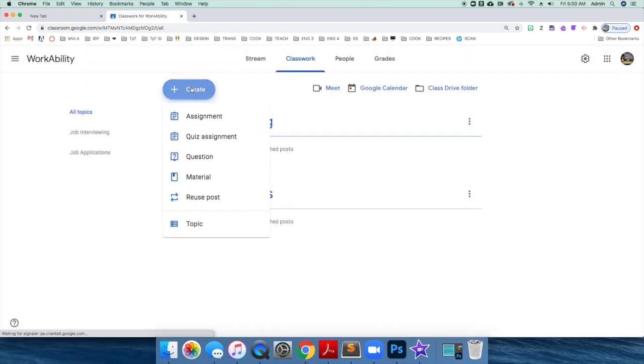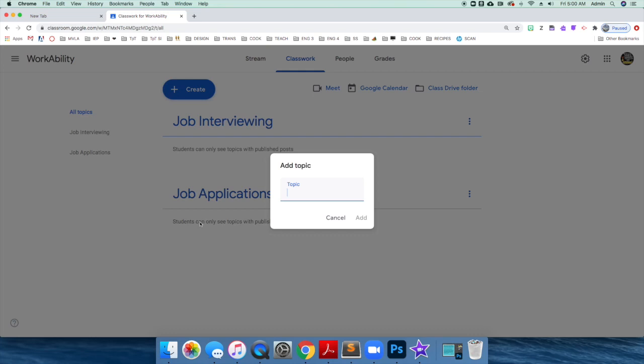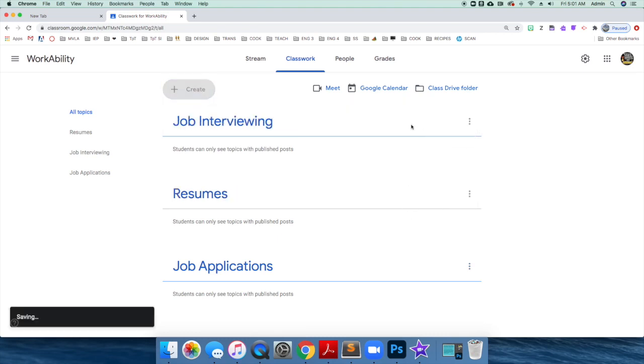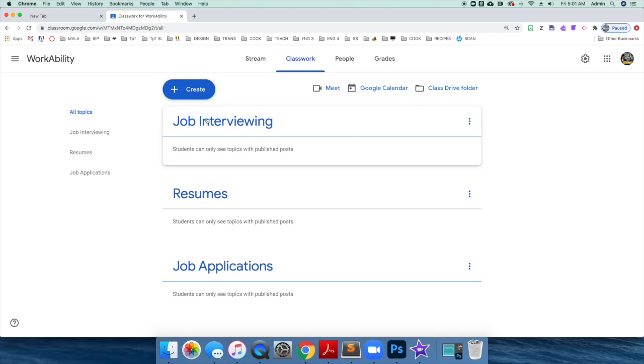And then a last one on resumes. So now I have 3 different topics and I can begin to create assignments and put them under the designated topic. If I want to reorder these, I can go over here to the little shish kebab stick and I can select it and I can go move down. I can move them in a different order. But now I have some different topics or different modules and I can organize assignments in that way so it's not just a long list of assignments.